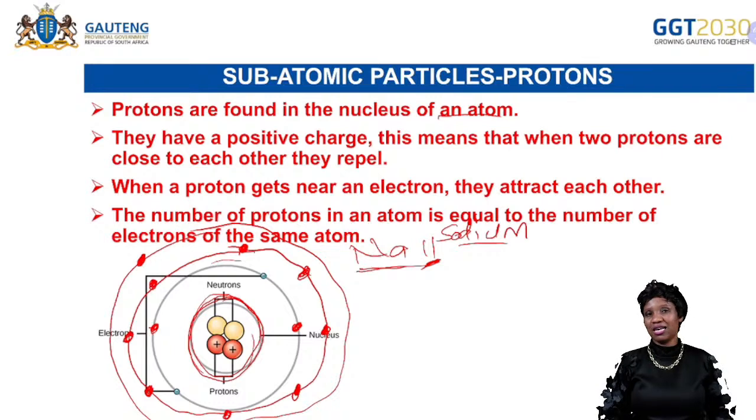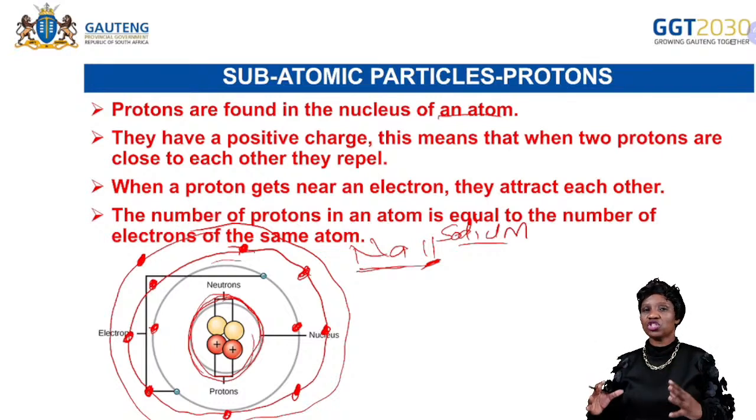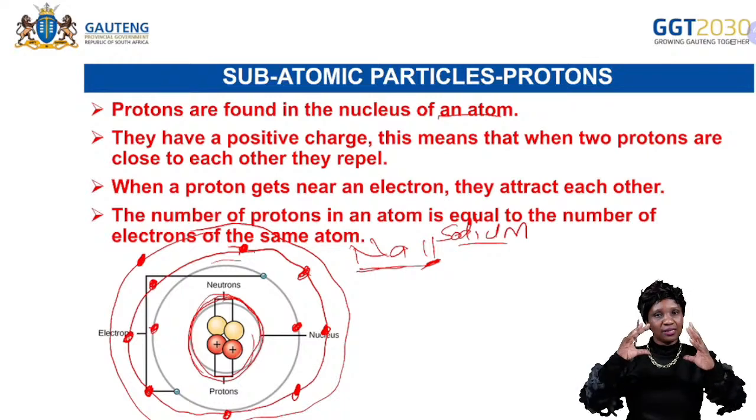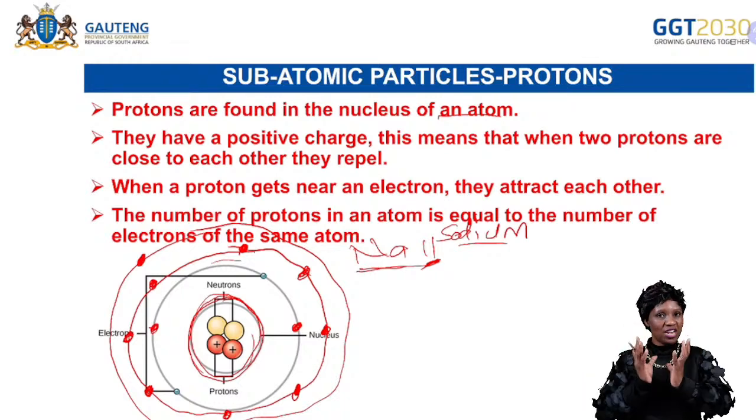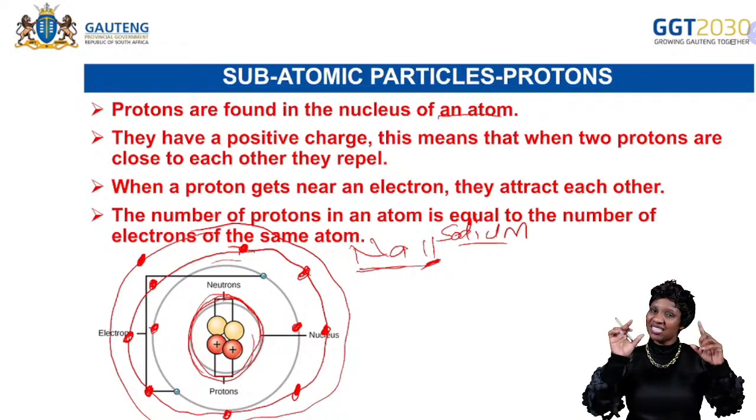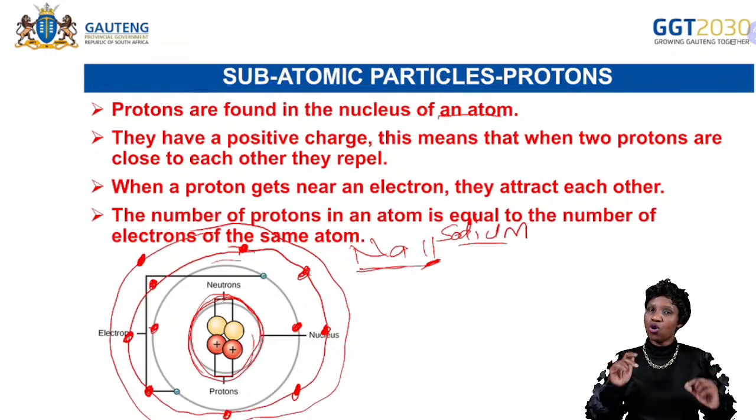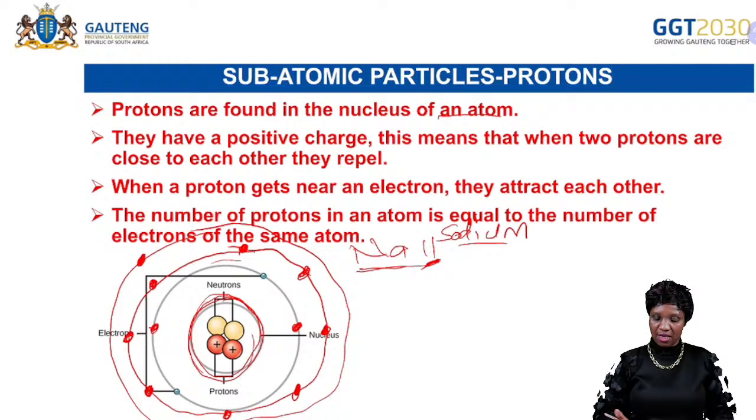Remember, in the nucleus, we've got the positively charged protons and the neutral neutrons. That is the nucleus of an atom. And then the first energy level holds 2 electrons. Therefore, this is the first energy level, Grade 8. It holds how many electrons? 2. This is 1, 2. But our atomic number is 11 for sodium. So we want to reach 11.